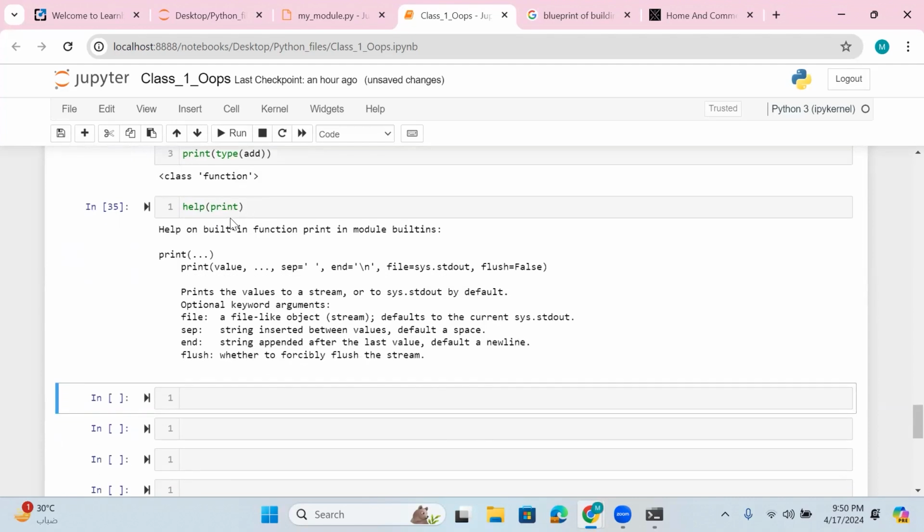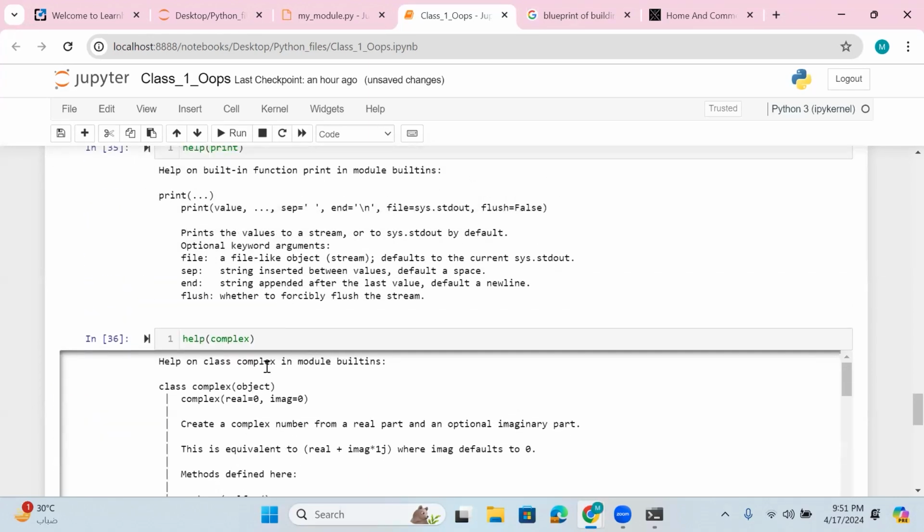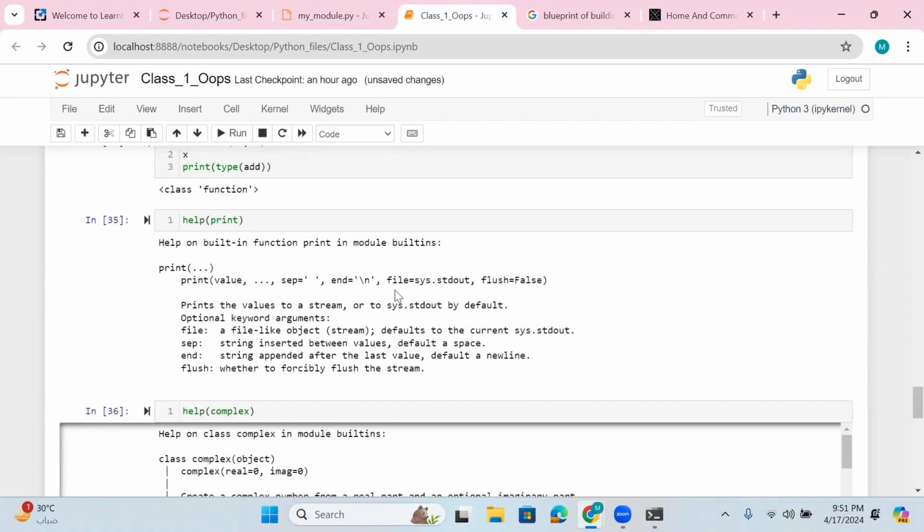What I'm trying to tell you is that print is not an object. You cannot call print an object. You can call list an object, you can call integer an object. All the data types that you have, you can call an object. Let's say complex. You know complex, right? See, it's a class complex in module built-ins.py.